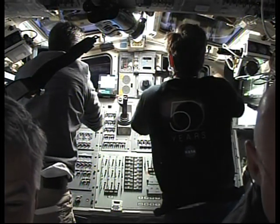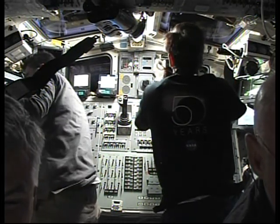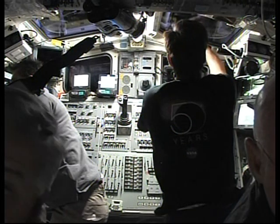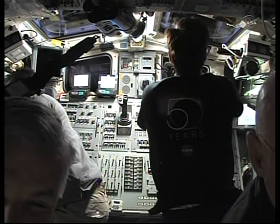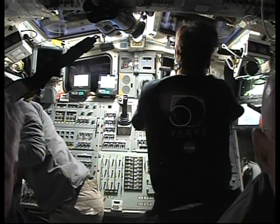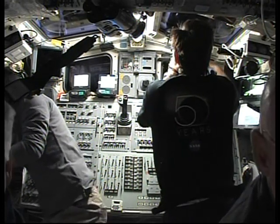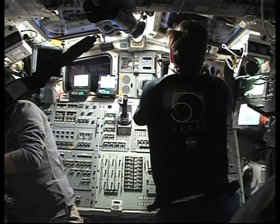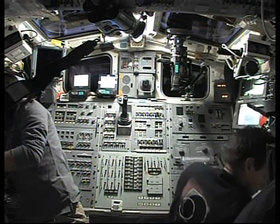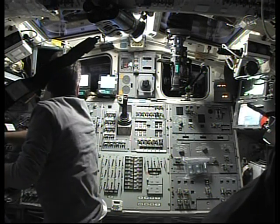You're looking at the aft flight deck of Endeavour. The two windows looking aft are the two windows that look out into the payload bay of the shuttle. Roberto Vittori, Mission Specialist number 2, who also serves as the flight engineer for launch and landing. For those events, he is actually seated in a seat right between and just behind the commander and pilot. The mission specialist seats on the flight deck and on the mid-deck are removed and stowed away during on-orbit operations. For launch and landing activities, they're bolted to the floor of the flight deck and the mid-deck.